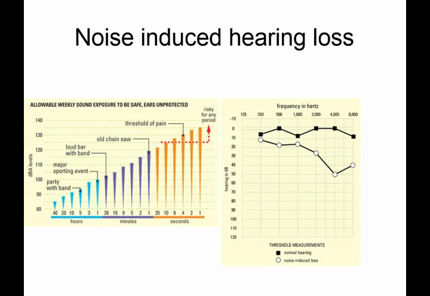Yes. Why is the main noise-induced hearing loss at 4 kilohertz? Where's this famous dip at 4 kilohertz coming from? Any answers? You should answer that yourself by now. What is the specific thing at 4 kilohertz? Remember last week's lecture? What is the resonance frequency? It's the resonance frequency of the ear canal. That's right, 3.5 to 4 kilohertz.